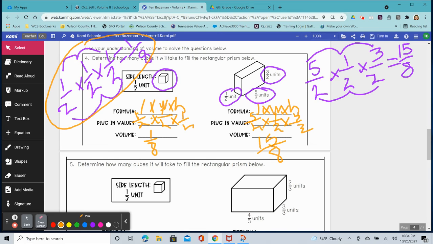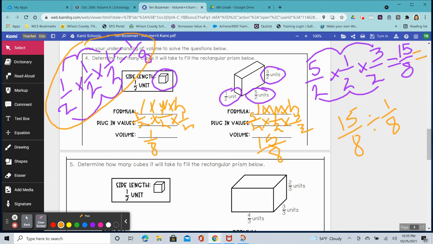Once we have that, if we remember our process from above, then we are going to take the larger, 15/8, and divide that by the volume of our smaller, which would be 1/8. This is one of the reasons why I told you to leave them as fractions, even improper fractions, until you're completely done with all of your operations. Because if you hadn't, then this would have become a mixed number and you would have had to change it back to an improper fraction anyways. So leave them until you're done.